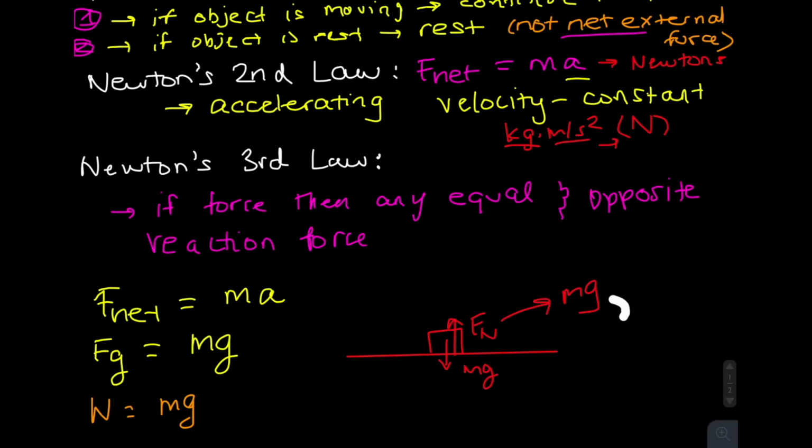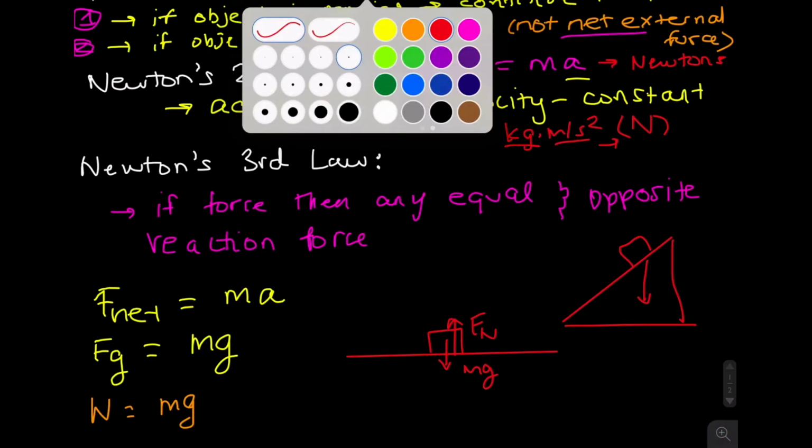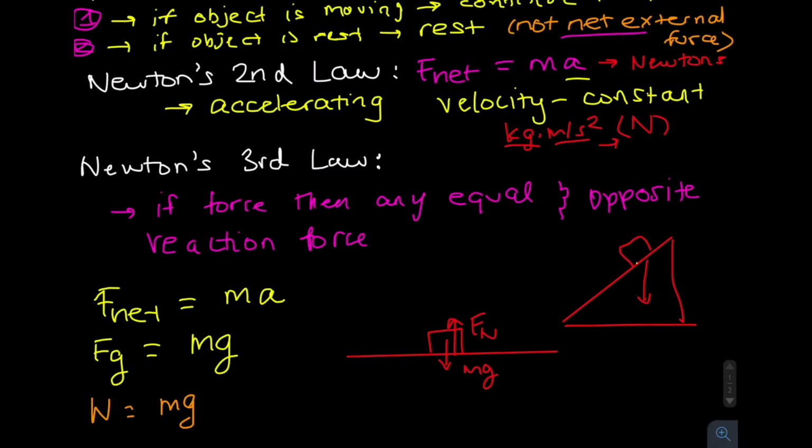A lot of times you're going to get problems where there's an incline, and your block is on it. The normal force here is not going to be equal to mg, because remember, weight is always down. It's not in this direction. But normal force is in the direction of the ground, upwards. So the normal force here would be in this direction, because this is the direction of the ground that has the force on the object, and the object is tilted this way, not flat. So that normal force would be this.